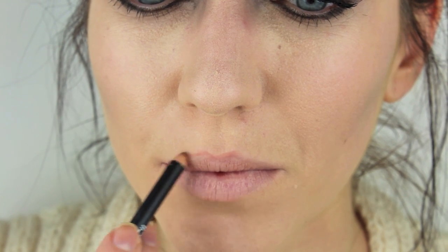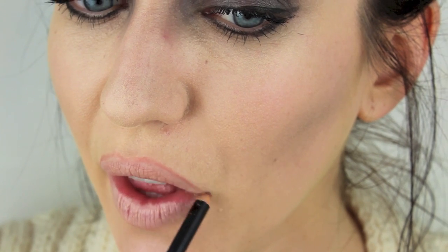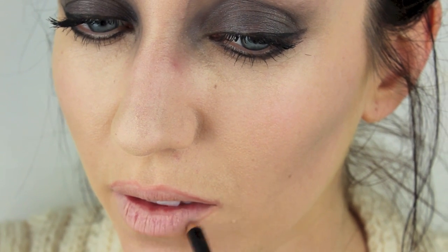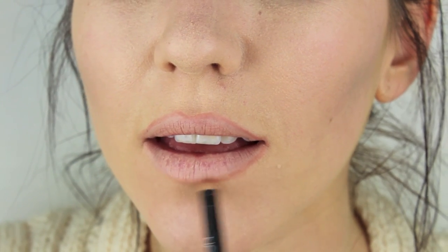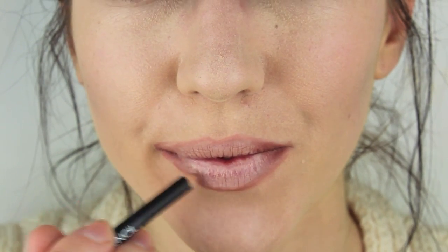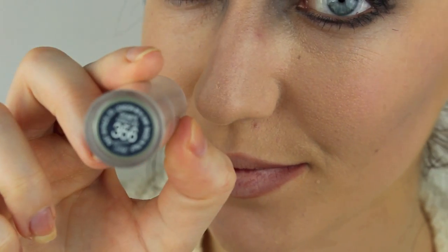And then onto lip pencil, I'm tracing this on the outer part of my lips, just creating points at the centre here, and then underneath just running that on the outer part of the lip again, creating a larger look for the lips. And then filling in on the outsides. This creates sort of an ombre look to the lips, which makes them look a bit fuller.